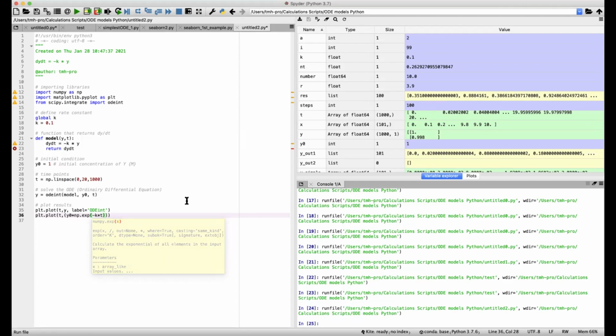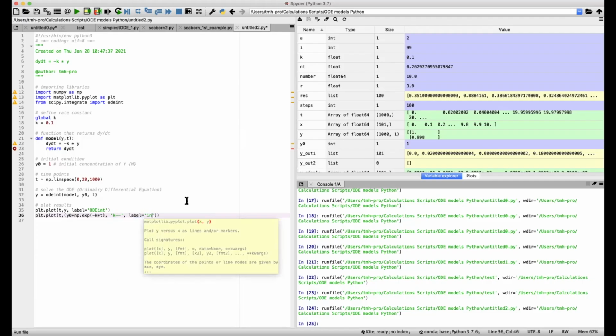And I'm going to give it a different style, so I'm going to say 'k--', so dashed line, and label is manually integrated.